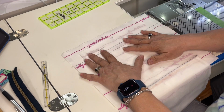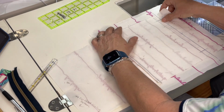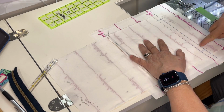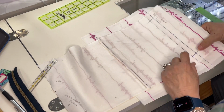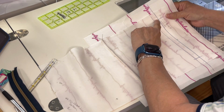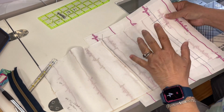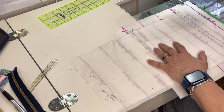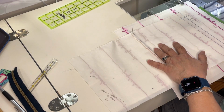My fabrics are sticking together pretty good, so I'm not going to do any of that. I'm going to put this under my needle, and I am going to sew only the straight lines between these 2 boxes. So can you see the box there and the edge of the box there? I'm going to sew only the straight lines between those 2 marks, back stitching a couple of stitches at the beginning and the end.